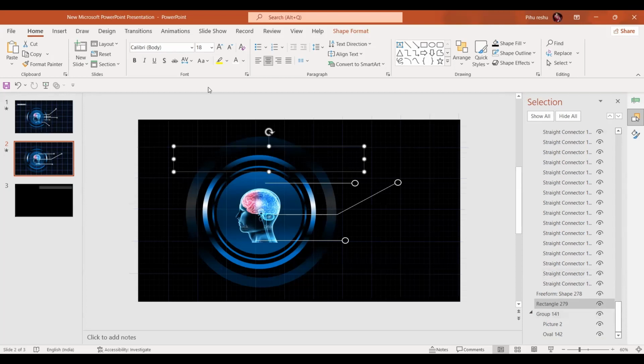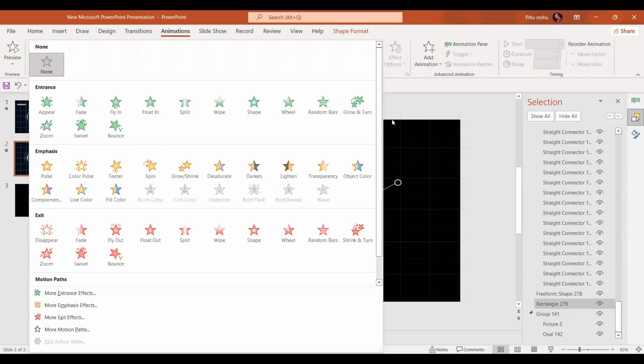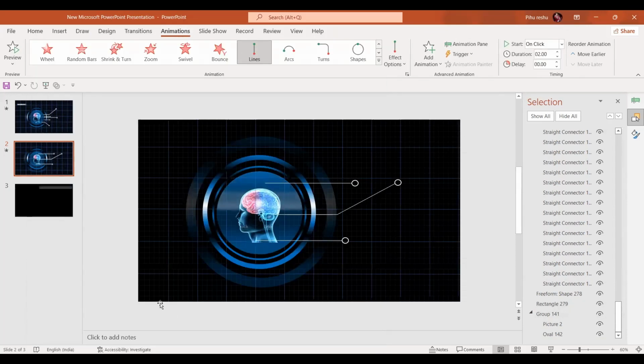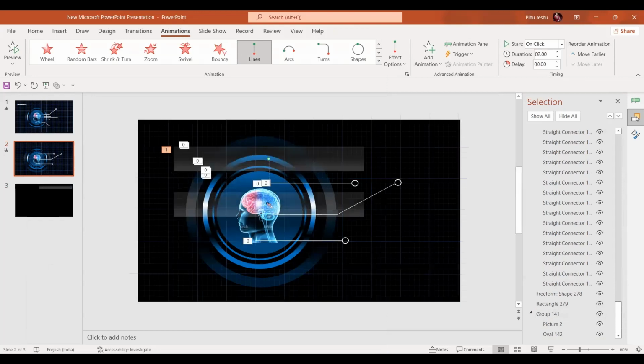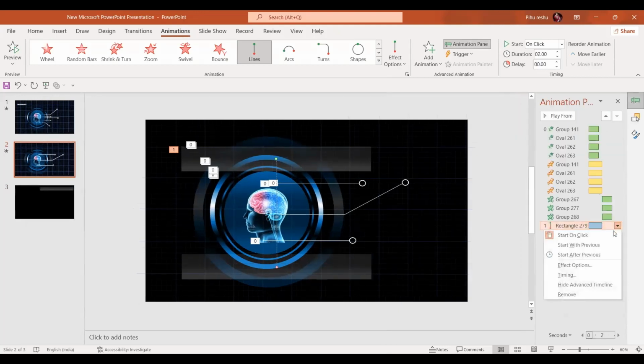Okay, now in the next step let's just give it the animation, and the animation is going to be the line animation, and like this. Okay, let's just adjust the end point of the line over here. Now go to the animation pane, and it is going to start with previous. Perfect.